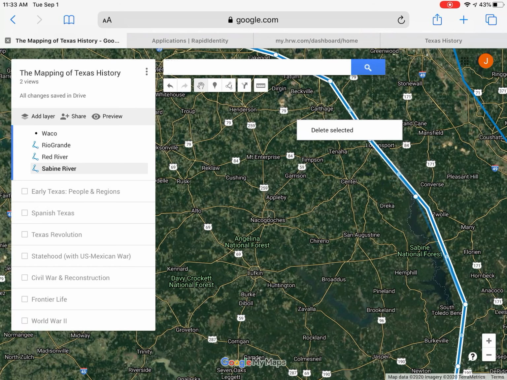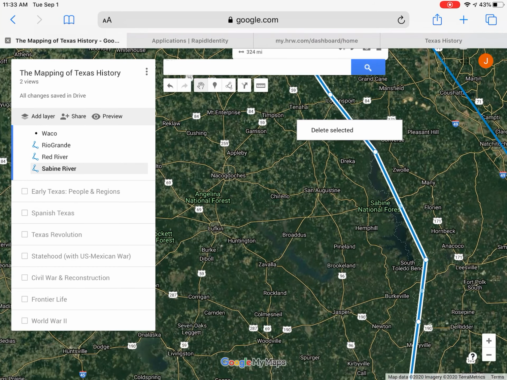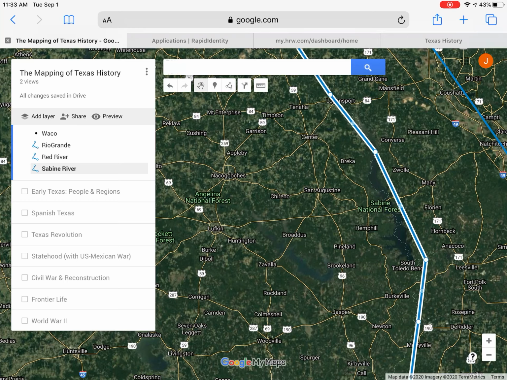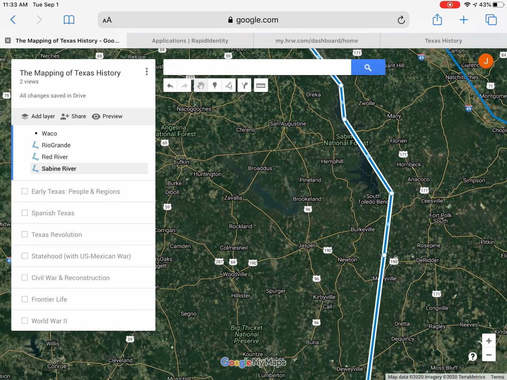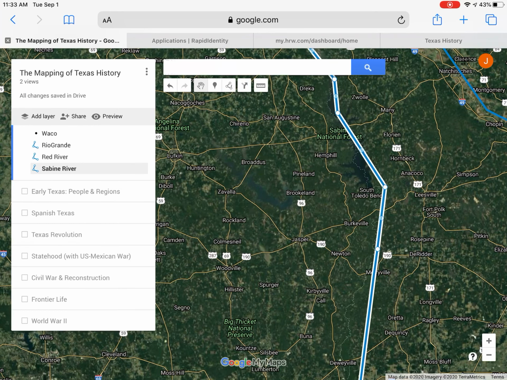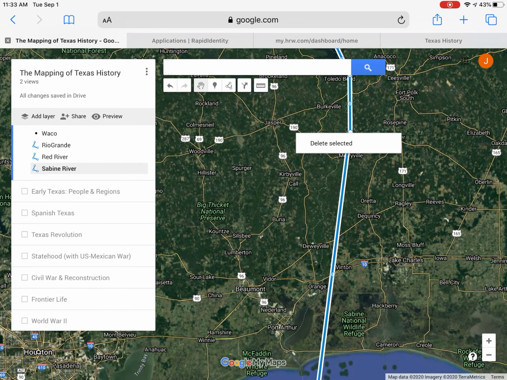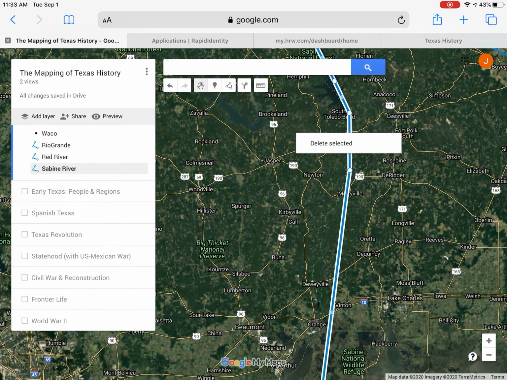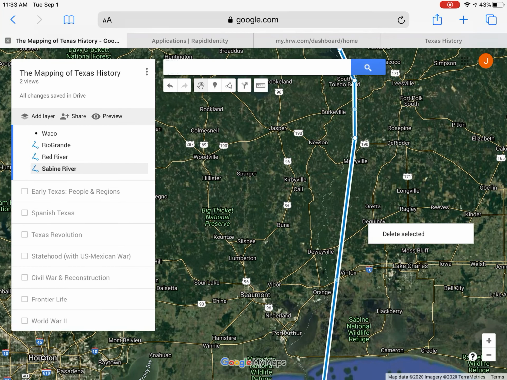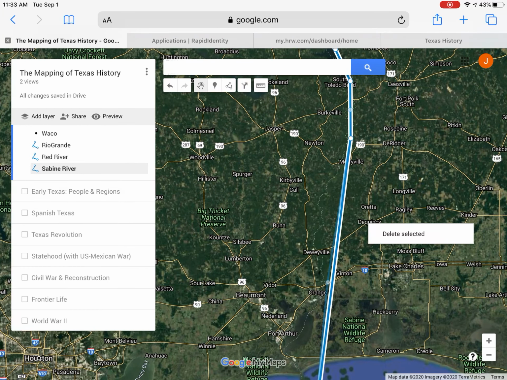So like here, it gets a little bit off. And if I click the line, I can add extra dots. You see how this one dot looks kind of grayed out? If I click that, I can add a dot there so that I have more points to move. So that might help some of you as well. And I got way off here, but it's okay. So that's close, like I said.